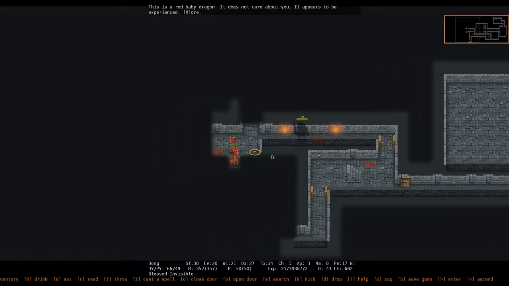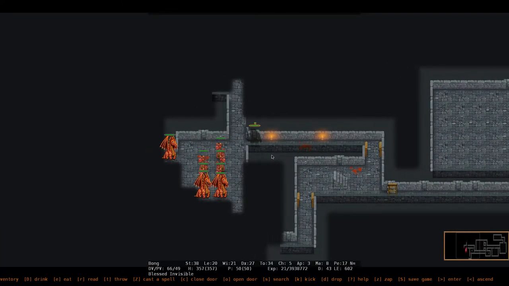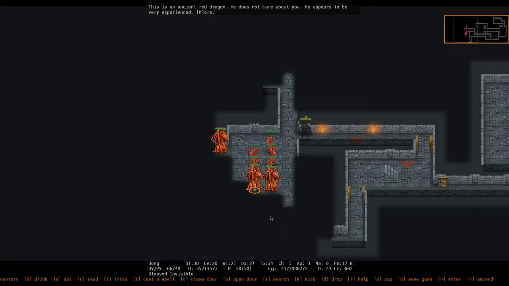Those are the baby dragons, right? Yeah. They don't see me. Now, here you can see what I was talking about. This one has his mouth open, this one has his mouth closed, otherwise they're pretty similar. But that's a female red dragon. That's an ancient red dragon, yes. Very experienced, okay.